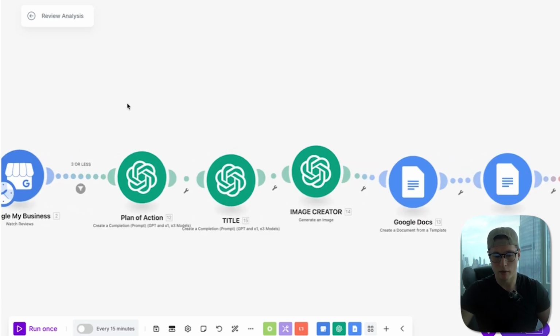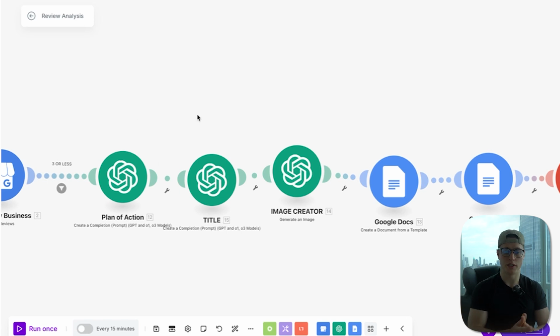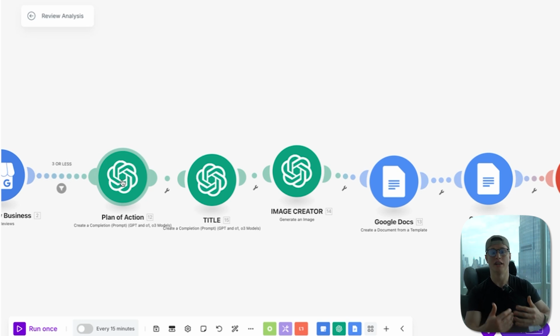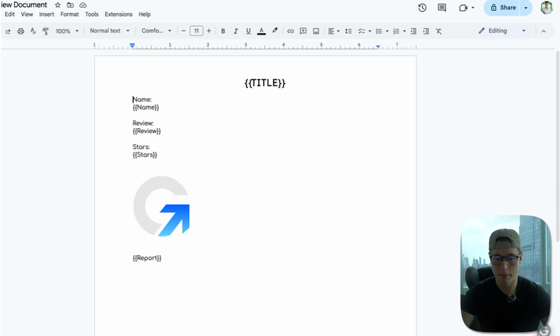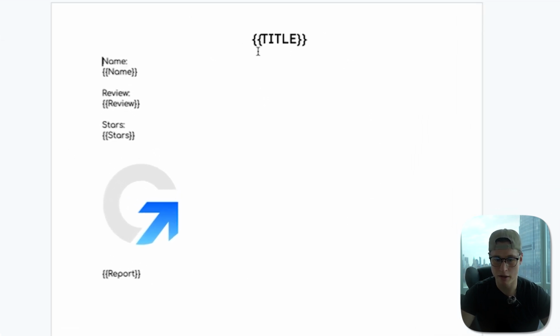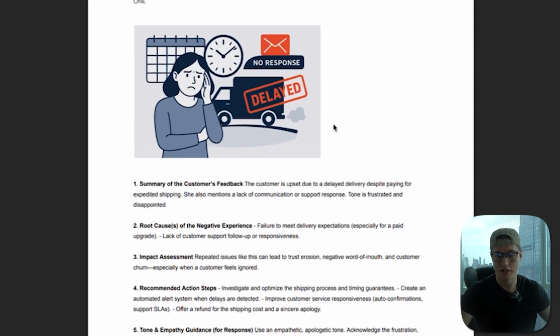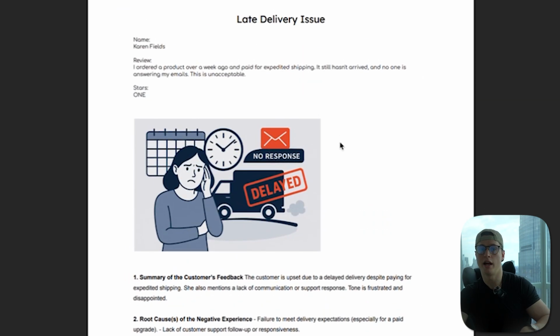If there is a bad review, we are then going to create a complete document that says, here's the bad review. Here's what we need to do moving forward. Here's where we need to tighten operations. Here's how we could prevent this from ever happening again. We're then going to take that review, put it into a document. That document will be this template. Once this template is filled out, it's gonna look something like this. And you could deliver this directly into your client's email.